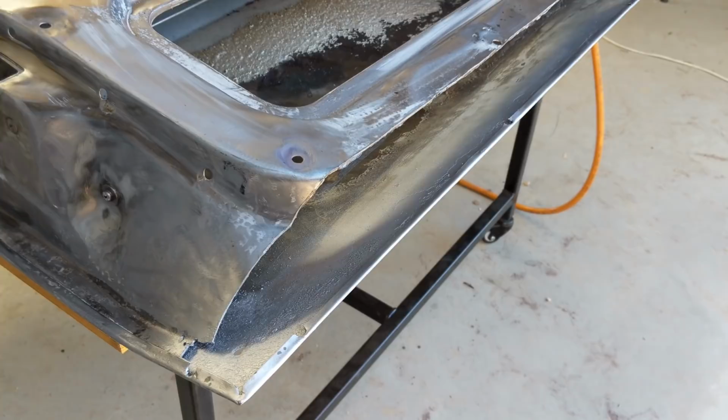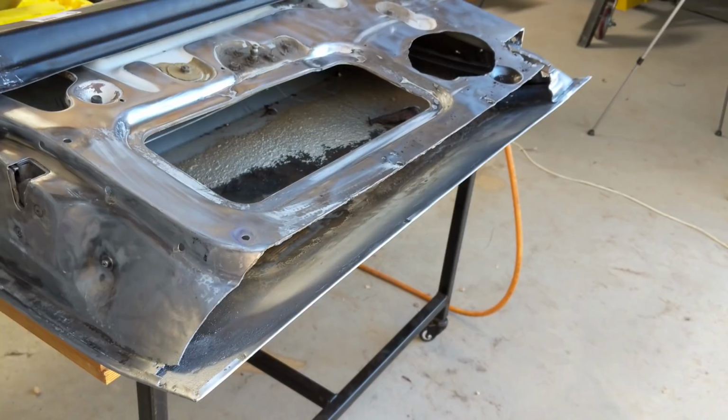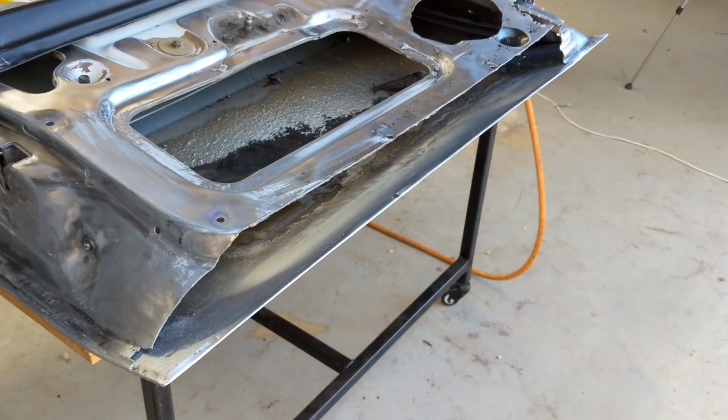I'd like to try and keep it as aligned as possible. So I may put the skin on first and then turn it around and do those patches, just to avoid warping or anything like that. But yeah, it's quite a complicated repair, this one, and I'm slowly getting there.